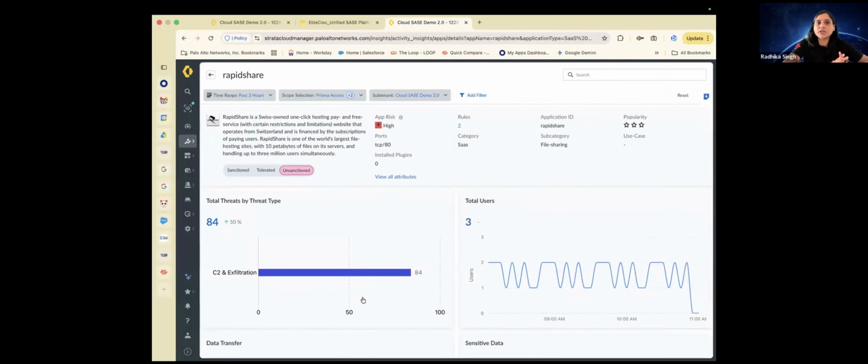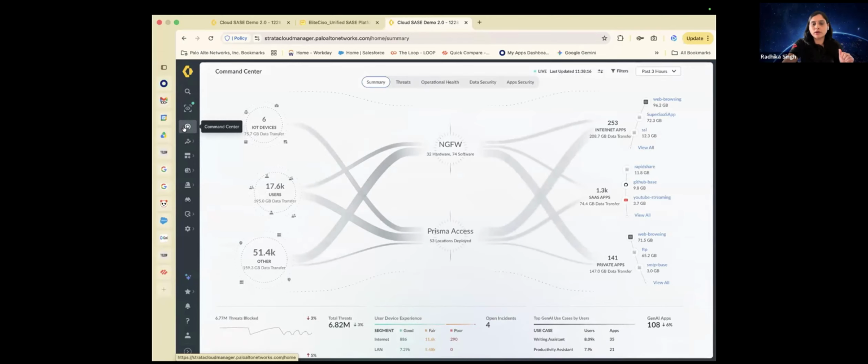So you can take an action that, okay, this application is to be allowed with restrictive control or only for specific users, or you want to block it in order to have zero trust control in place, because no application should be allowed fully. So you can have least privilege access control in order to be compliant with the zero trust framework. So this is where you see the data transfer and the connectivity.